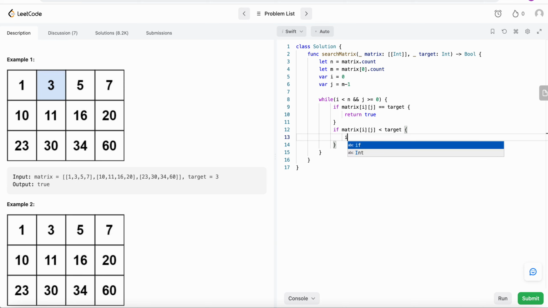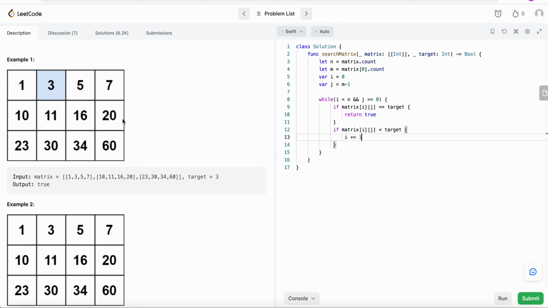i plus equal to 1, because our search started from the right side of the column. So for any column we are covering from here, this side, that means these areas are already covered, so we need to go to the next row.